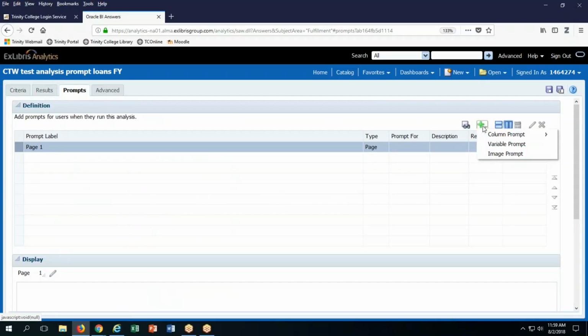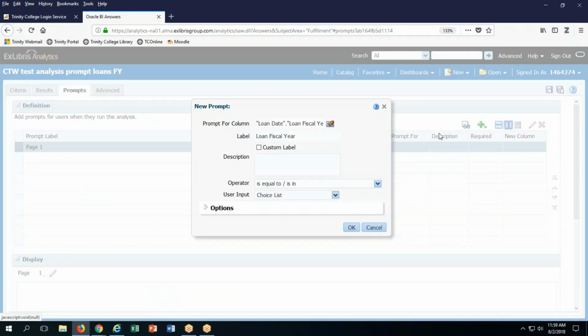And you have 3 choices here. I've only worked with column prompts, and that's probably the most common thing you'll do, so that's all we're going to look at today. You get to choose which field you want to prompt, and we're choosing fiscal year. So now you get to do some editing here. We're going to just call it is equal to, great.